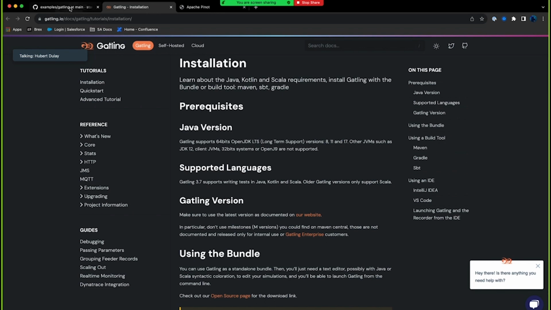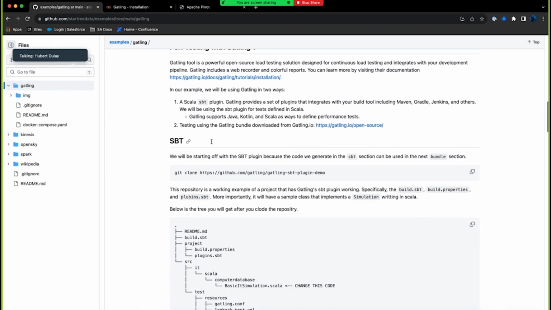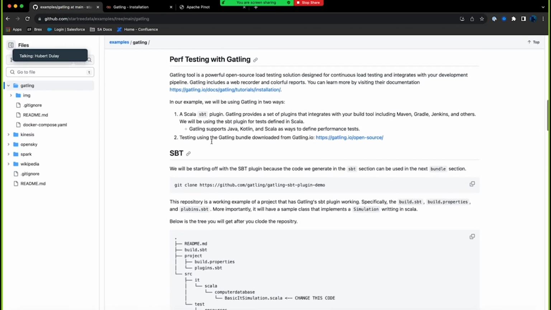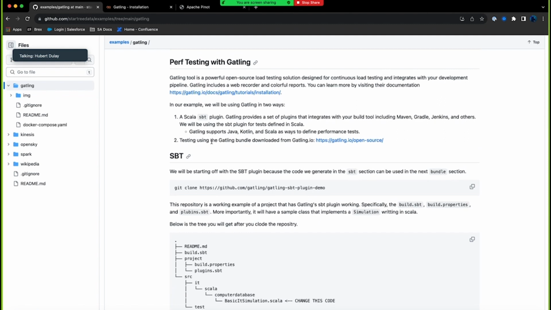So let's get going. There are two ways we're going to run Gatling. First, we're going to use Scala as a way to define the stress test and the scenario, and use Gatling's SBT plugin. SBT is a Scala build tool. Just like a Maven build tool, you would use that tool to run on the command line.